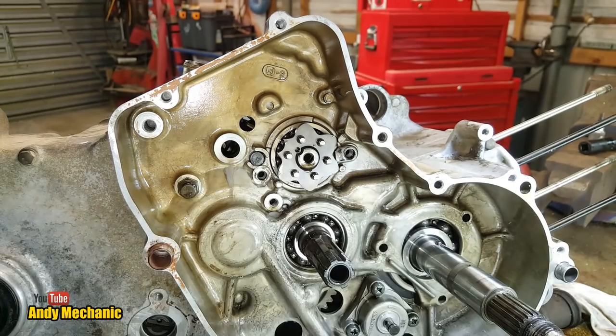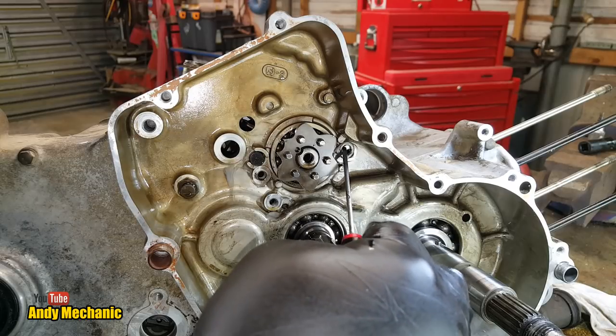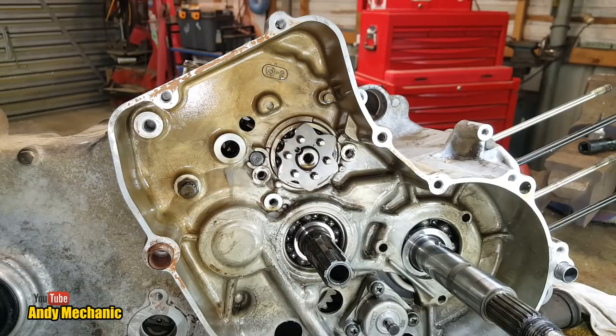There's a lot more to do on a motorcycle engine, isn't there? Because it's a gearbox and an engine together. This video is going to be a lot longer than that engine autopsy one, isn't it?